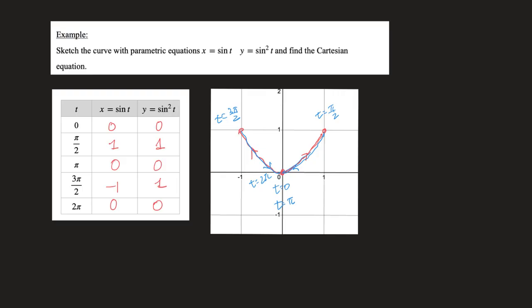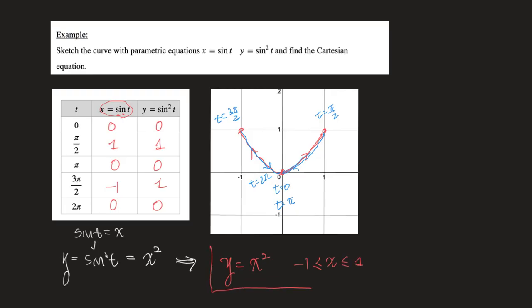So how can we find the rectangular equation? That's very simple, right? X equals sine t, y equals sine square t. So here y equals sine square t, meaning sine t is gonna be x. So sine is replaced with x. This one is x squared. So the rectangular equation is gonna be y equal x squared. But what happened here? X is not just any number, so you have to restrict x. X is sine t. Sine t always has a maximum and minimum. X maximum is gonna be 1, minimum is negative 1. That's how you write down the rectangular equation for this parametric equation.